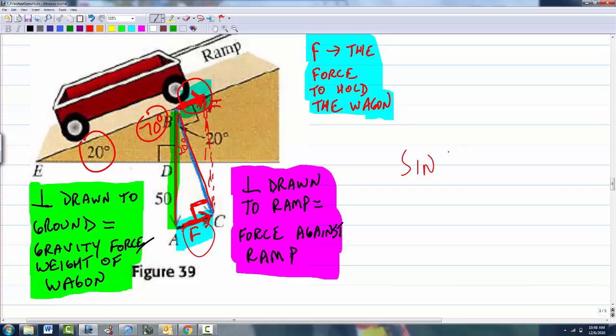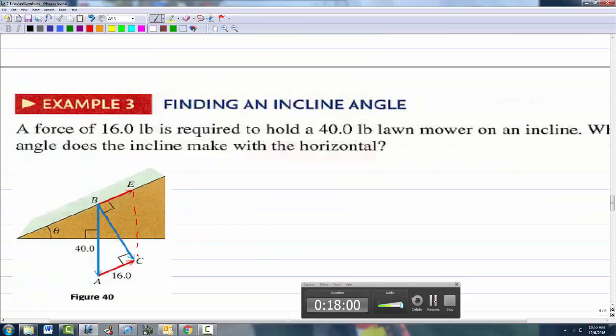Sine what? Sine 20 equals what? And why is it sine? Because what side is this? What side is this? Opposite. What side is that? Hypotenuse. Opposite and hypotenuse with the right triangle. And then the trigonometry is very simple on this. Very basic. It's all about the drawing. Okay, and then we can get an answer from there. I think it's a made-up person.